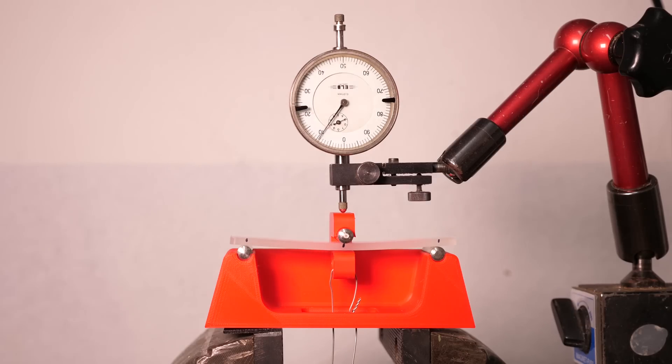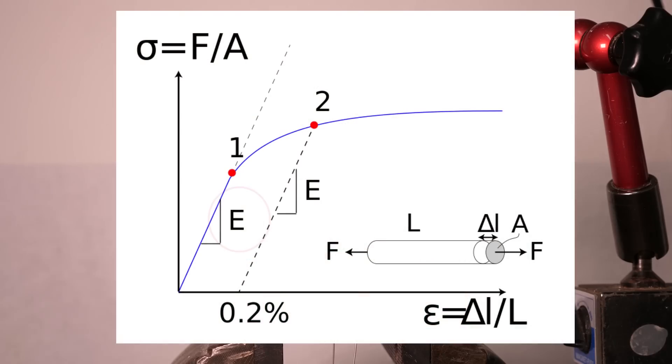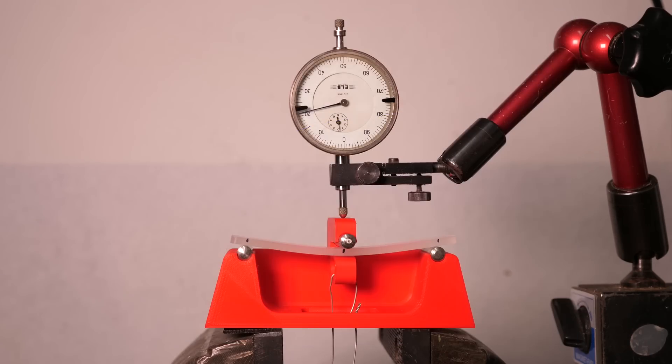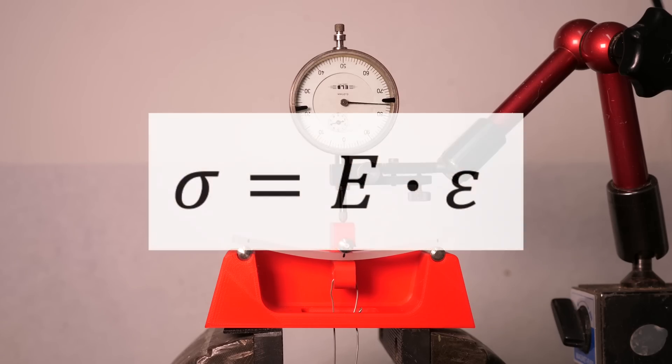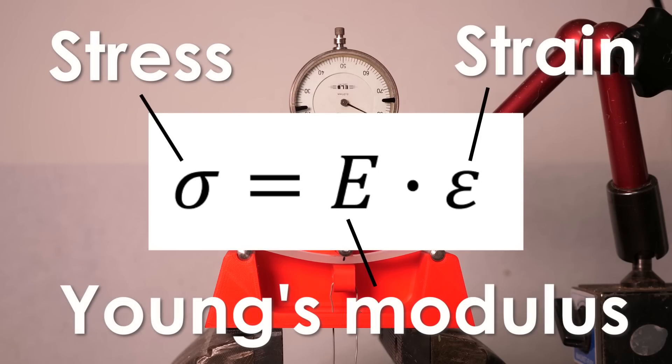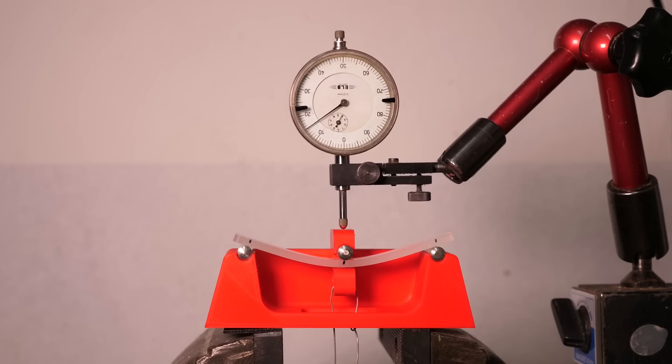So the stiffness of a material is characterized by the Young's modulus, which is the initial slope in a stress-strain diagram and often measured in a tensile testing machine. The Young's modulus or tensile modulus is the proportionality factor between the load on a material and the resulting deformation or strain. A material with a higher Young's modulus is stiffer or more rigid, so a higher amount of force is needed to deform a sample.